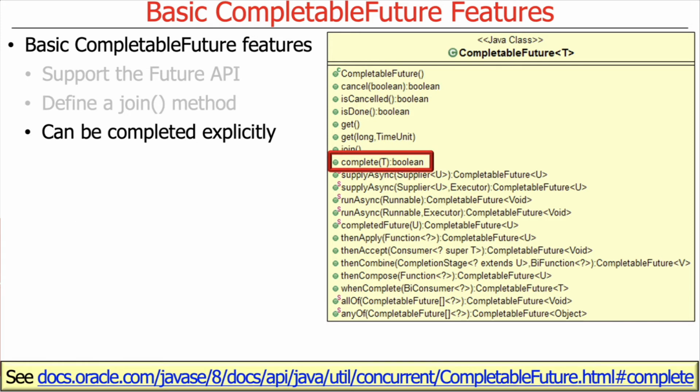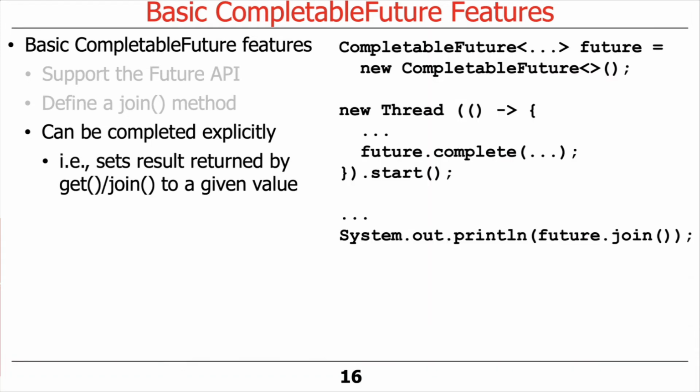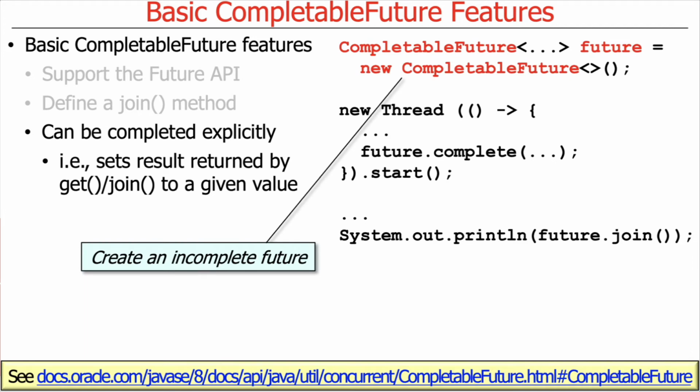The other minor enhancement that I kind of glom together with the basic features of completable futures is this complete method. And as we mentioned before, you can use it to give results to a completable future when it's done. So here's an example. We kind of talked about this earlier. Now we can look at it in more detail. You make yourself a completable future that has no computation associated with it at all. It's just basically an empty future.